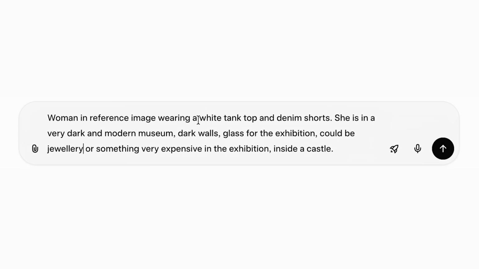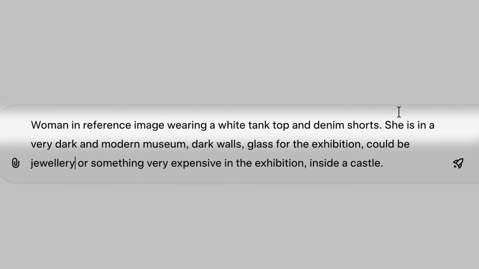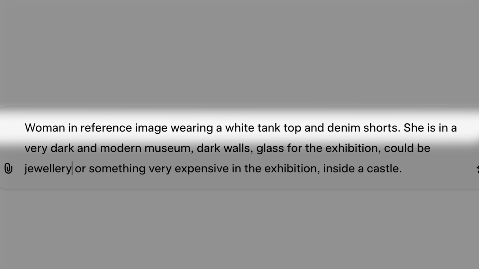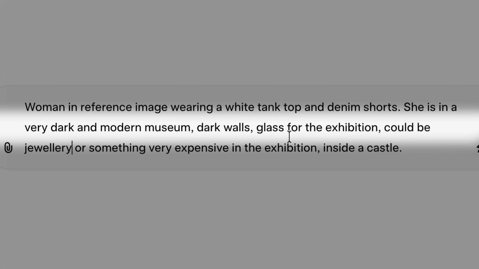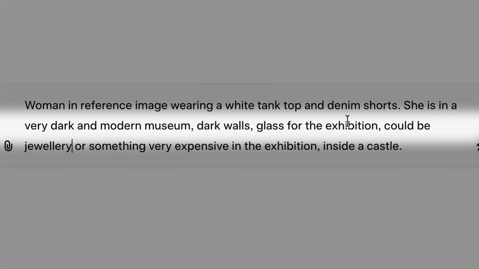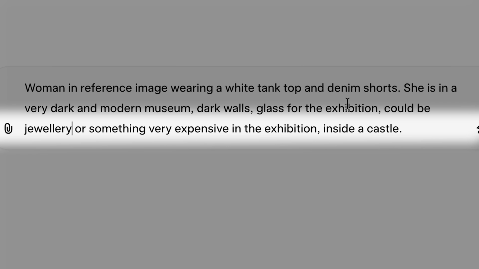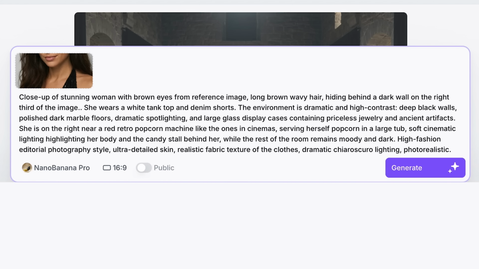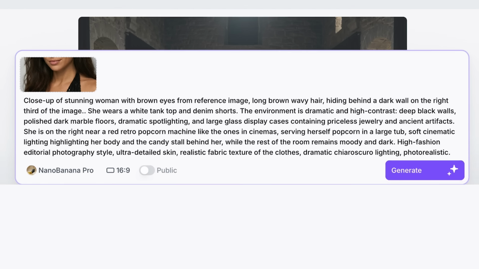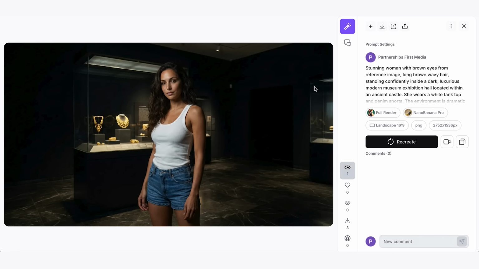And to create the prompt, I suggest you to use an LLM, like ChatGPT or Grok. I used Grok in this case, where I basically asked for the woman in reference image wearing a white tank top and denim shorts. She is inside a very dark and modern museum. Dark walls, glass for the exhibition. Could be jewelry or something very expensive in the exhibition inside a castle. And after a few seconds, I got a long, detailed prompt. I'm gonna leave it on the screen one moment so you can see it. And the image I got was this one.